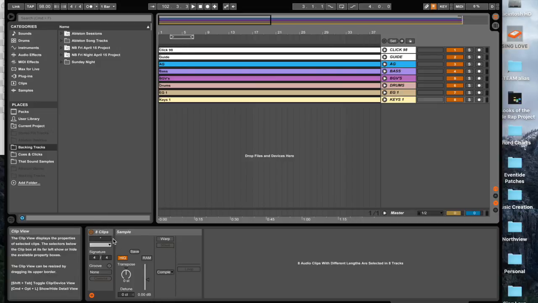And you'll notice that it's not warped, and we want to turn on the warping feature because that's how we can change keys, we can change tempo, and it's going to sound normal. It's not going to be all pitch shifted or sound wacky when you do that. So it gives you a ton of flexibility.